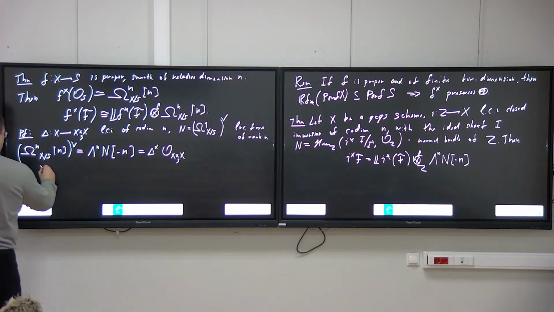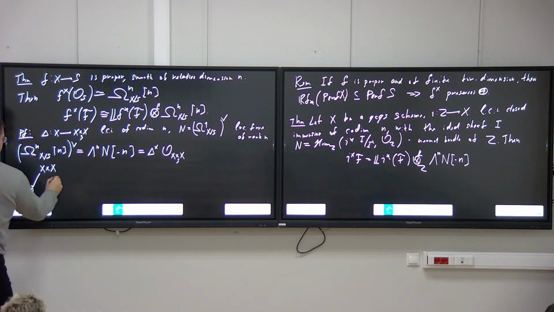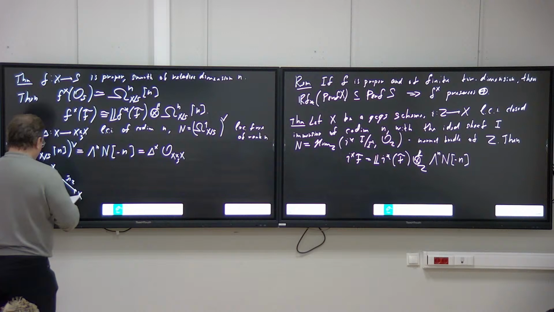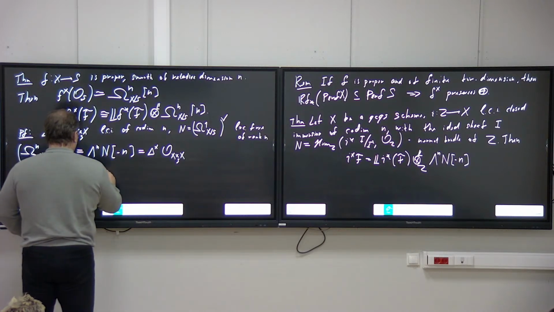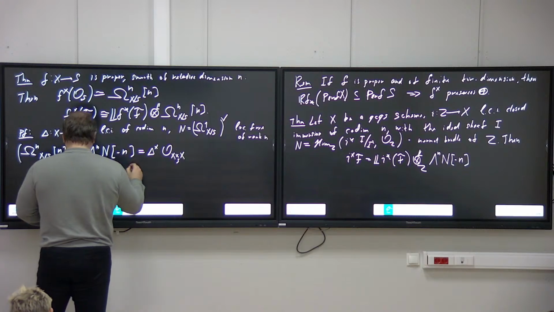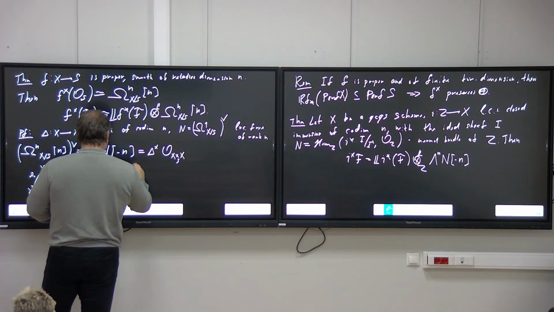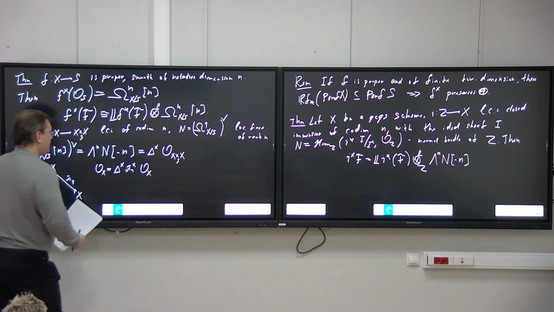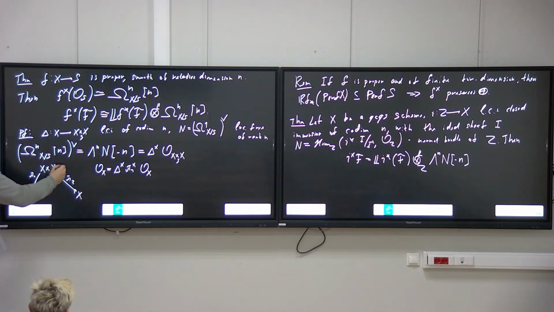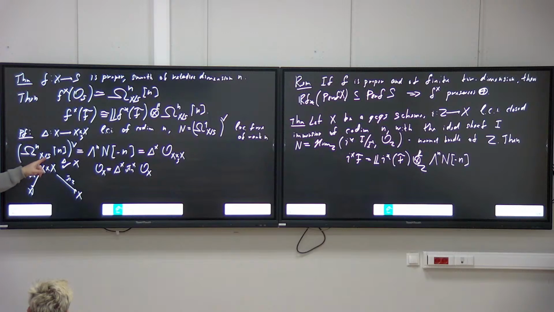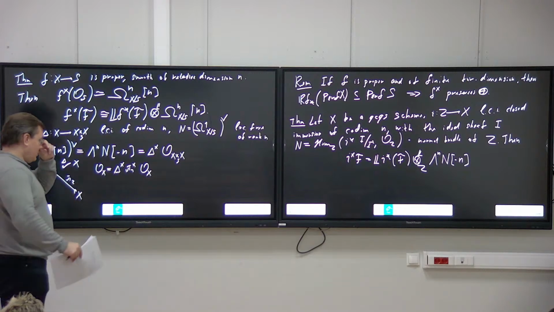Okay, so now you take the standard diagram with two projections, p1 and p2, and for this diagram we do the computation. First of all, you can write O_X as delta with the cross, then pi 2 with the cross, of O_X. Because you have the diagonal map here, and when you use the diagonal map and then the projection p2, you get the identity. And this is just the cross of the composition, which is the identity.